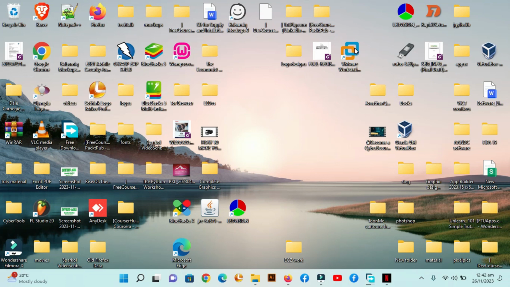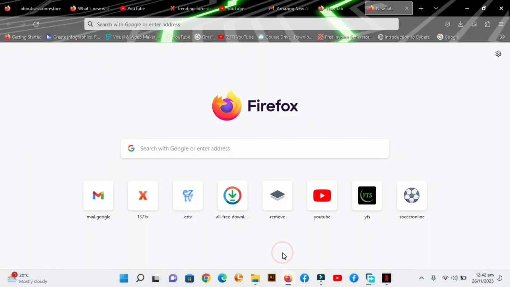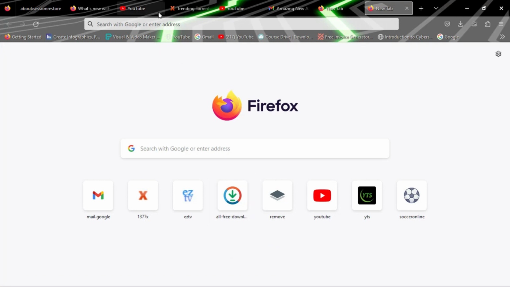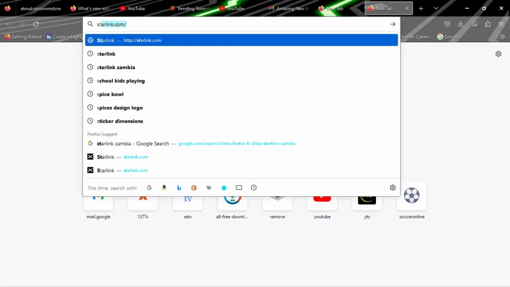So let's go ahead and first look at the residential or home package. What you do is you go to your browser. Maybe it's Chrome, maybe it's Microsoft Edge, or maybe it's Mozilla Firefox or Opera Mini, whichever one you decide. You basically go to your browser and you type in Starlink.